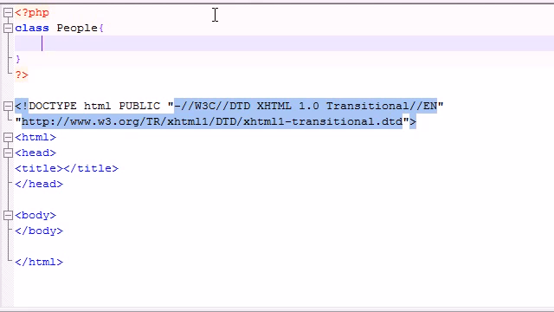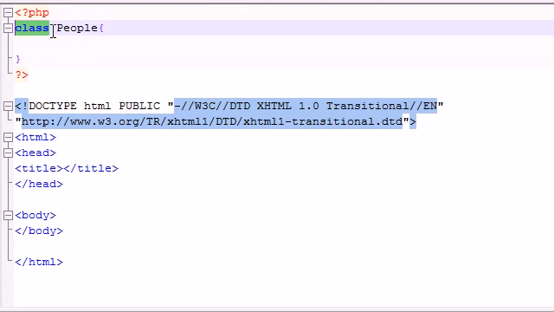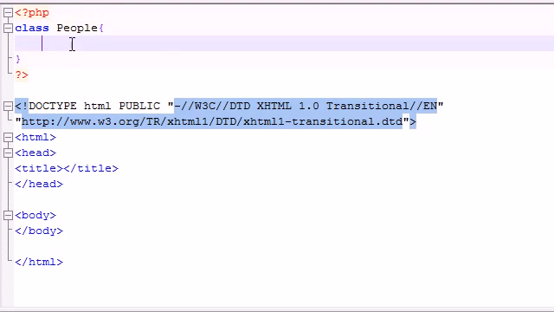So anyways, I have this class called people. In order to make a class, go ahead and type the name class, and then go ahead and name your class whatever you want. Now anything inside your curly braces is going to belong to that class. So let's go ahead and make a variable and a function that's part of the people class. Now, the first thing you need to do in order to make a variable, which is technically called a field when it's inside a class, but I call it a variable.